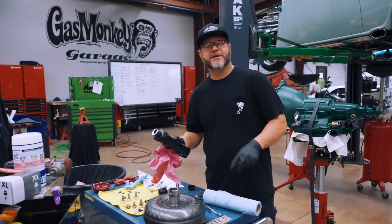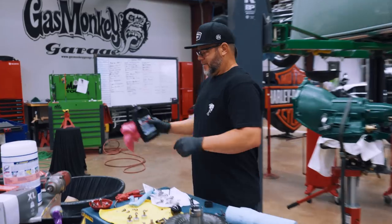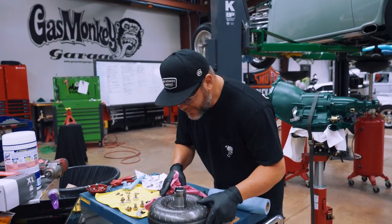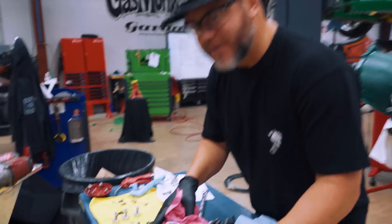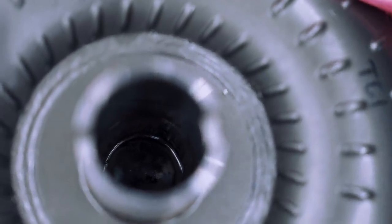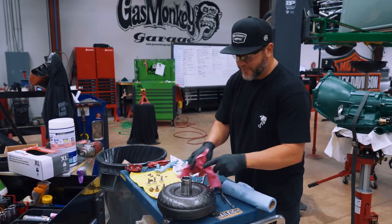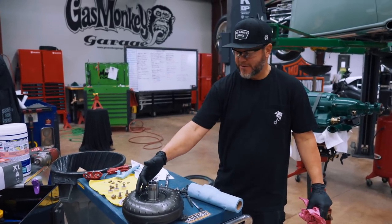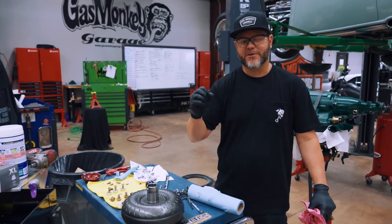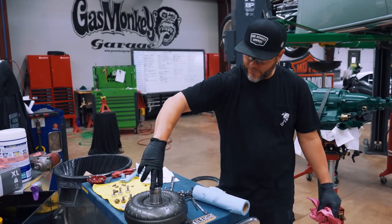I'm trying to get two quarts of fluid in the torque converter now while it's on the bench. It's always something you want to do because you definitely don't want to put a transmission in with a dry torque converter. I've got a half quart in there now, waiting on the rest to arrive. When you're stabbing one of these, you've got to get the grooves aligned up with the pump inside. When you fit it on, you'll feel it fit onto the actual spline, then you want to feel it go in a second time and recess all the way in and snug into the forks. Very important.